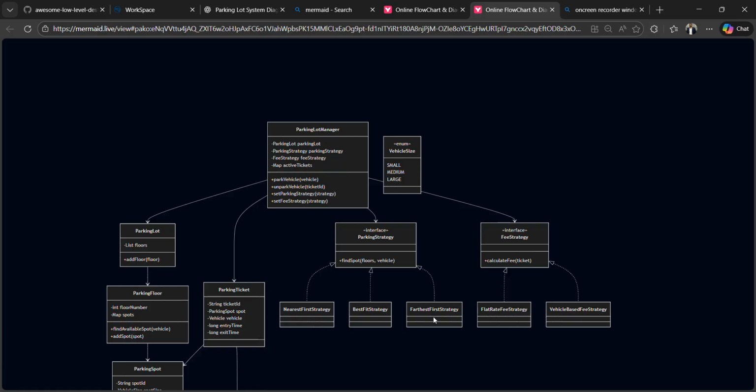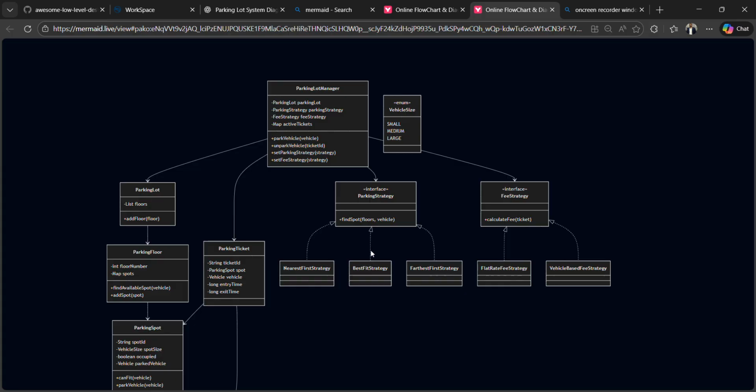But keep in mind that when you are in an interview, the interview would be maybe 45 minutes, and then you have the last 15 minutes as Q&A, right? So make sure you don't end up wasting your time discussing all the strategies. Just mention the fact that we are going to use a strategy design pattern, and explain any one strategy. For example, here I'll just use a simple strategy, where I just iterate and find the slot which is available, based on the vehicle type.